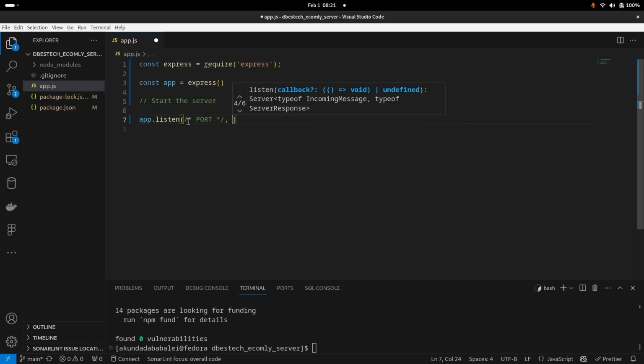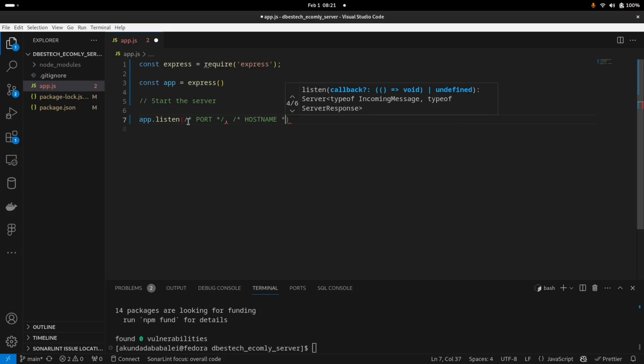Hold on, I'm actually going to explain these. It gives us access to a host name, and finally gives us a callback. What to do when it's triggered? What to do when the listener is triggered? Right. So, but give you a second. This is a callback. Boom. So this is it.